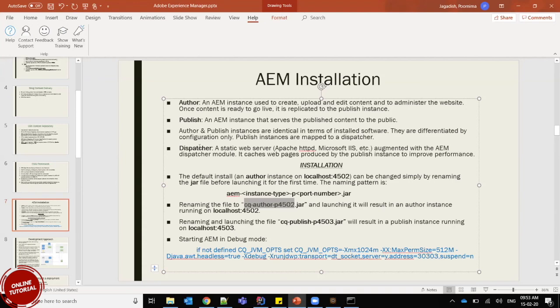Then, once you have these author and publish instances, your author is nowhere in contact with the end users. It's only your publisher which is in contact with the end users. You cannot directly load the entire traffic to your publish instance.